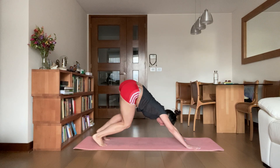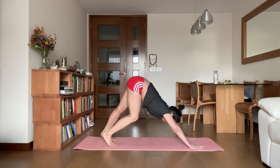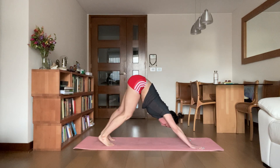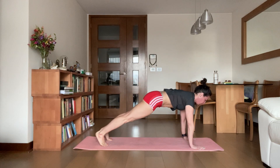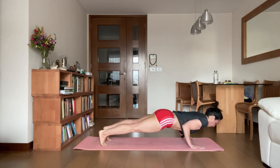Start to straighten the legs, pedal it out — left, right, left, right. Come to center, push the inner thighs back, front ribs pull in. Now come forward like a wave, right into a plank. Exhale, we're going to take it all the way down. Pull your shoulder blades back, keep your palms flat, chest to the mat.